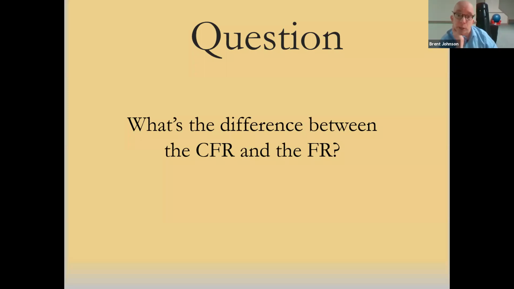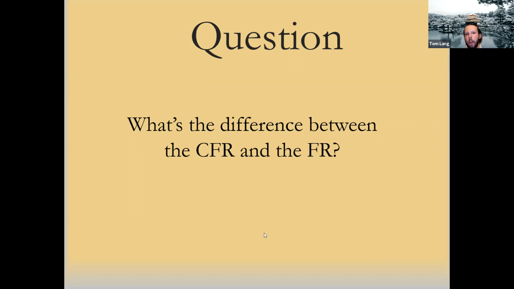Let's do a little bit of the nuts and bolts of rulemaking. What's the difference between the CFR, the Code of Federal Regulations, and the FR, the Federal Register? Does anybody know the answer to that? Yes, Tom Lang. Yeah, so the FR is like they describe it as like their magazine, but not a magazine, like a newspaper where they post new and upcoming things or what's going on, and then finalized information afterwards.